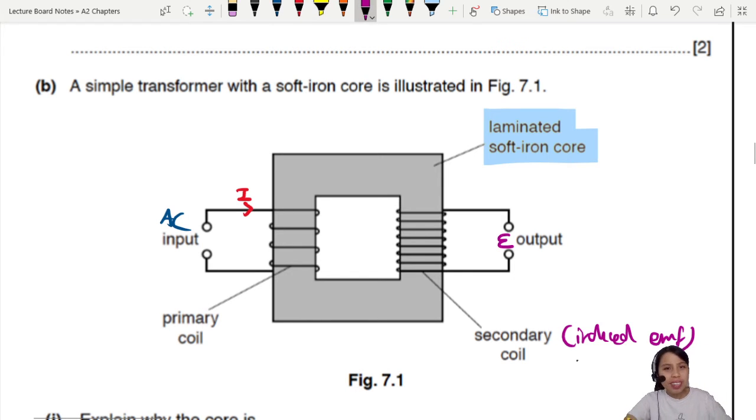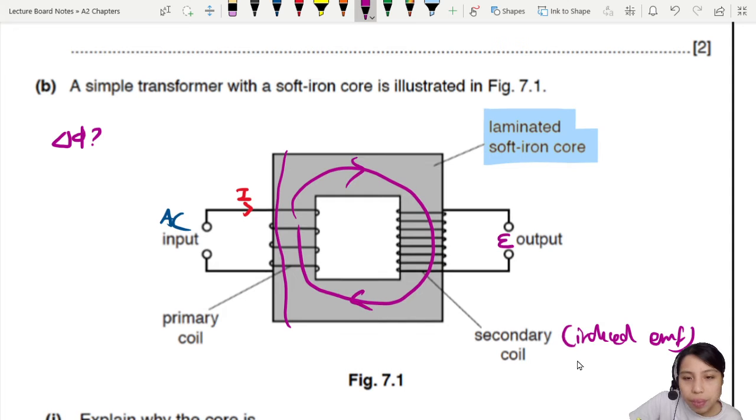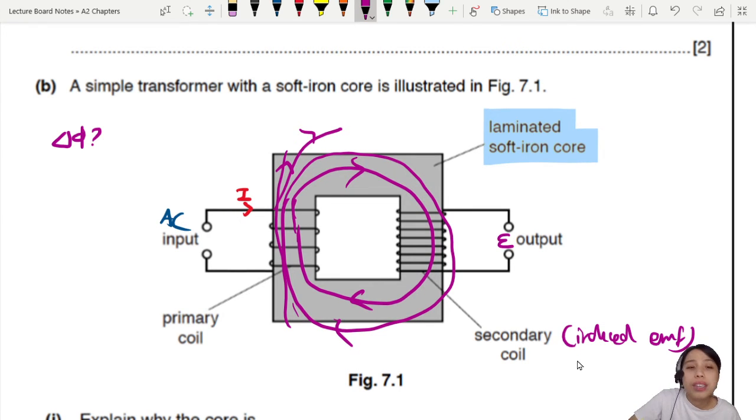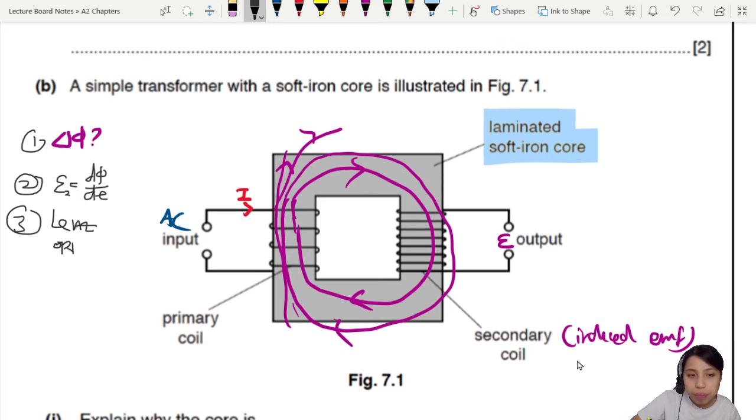Why when you have a current here. You can create an EMF on this end. How do you link this? What is the story? So the story. You have to remember the four steps that we always talk about. First. What the flux is happening here? What's the change in flux? So step one. The change in flux. Yes. When there's current. There's flux. So something like this. And this flux links together both solenoids. Flux linkage. There's the reason why it's called flux linkage. It links together all these coils. In there. So you can say there is a change in flux. Because current is alternating. Then we need to talk about Faraday's law. If there's a change in flux. Flux means there's EMF induced. In the secondary coil. Just right here. E2. Step three.